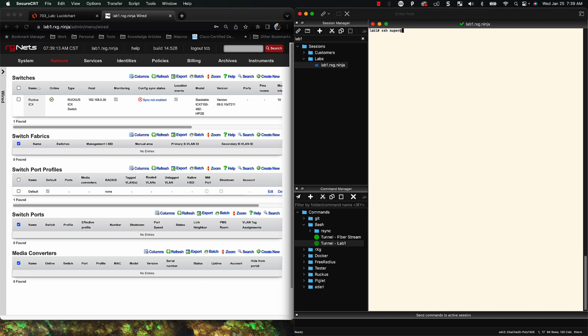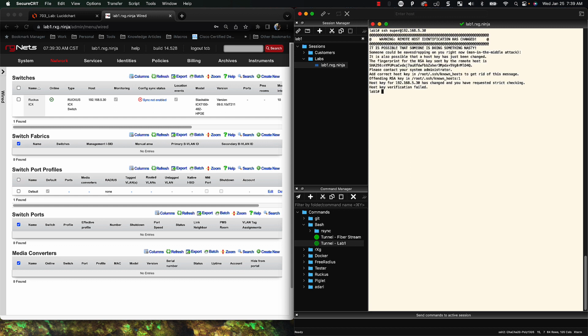So this is going to be 192, and I'm SSHing from the rXg. I've logged into the rXg, and then from there I'm just jumping into the switch, .5.30. Oh, so it knows the switch existed previously. I just defaulted it for this lab.